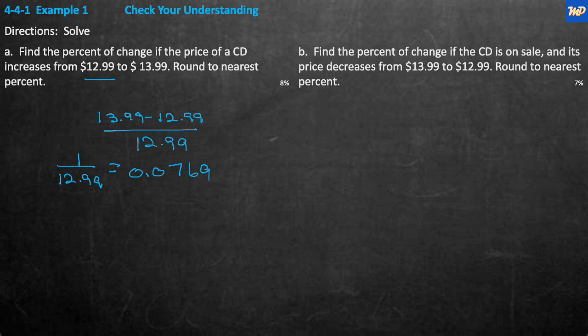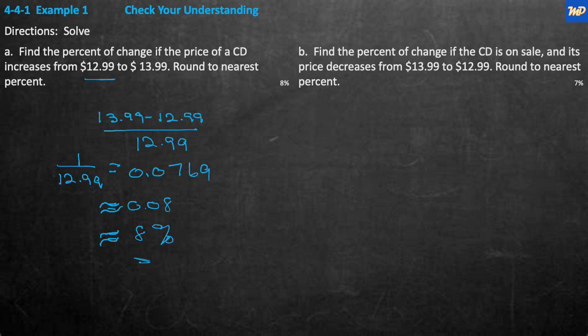Okay, so given that, if we round that to the nearest percent, the 7 is going to round up to an 8, right? So we're going to round this here, and that's going to be equal to 0.08, and then to a percent, we multiply by 100, and we get 8%, approximately. I'll say approximately equal to 8% and approximately equal to 0.08. Okay, so 8% for this increase.